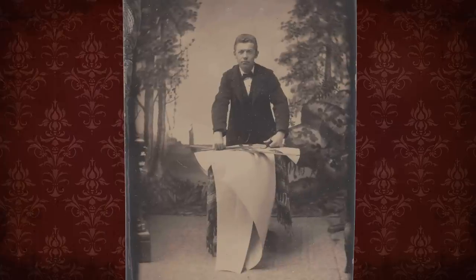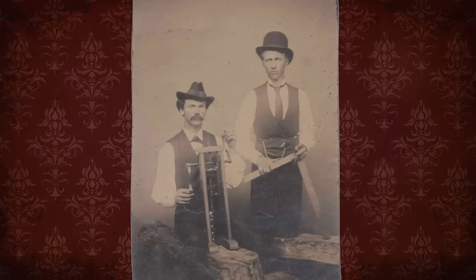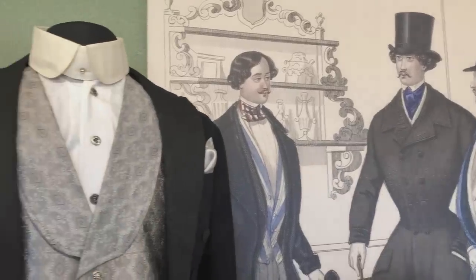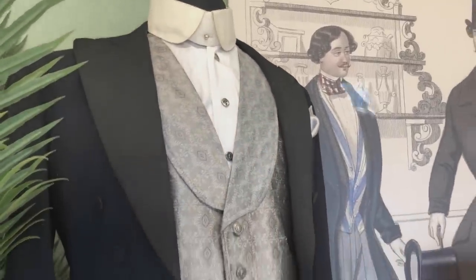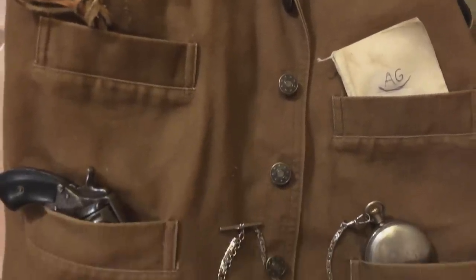By the 19th century, we see vests becoming part of a matching suit of clothes. People also wore them without the suits, not only for a more formal look, but also because of the pockets. Vests could have up to four of these — watches, cigarette makings, a tally book for counting cattle, even a small pistol could be carried in a vest.